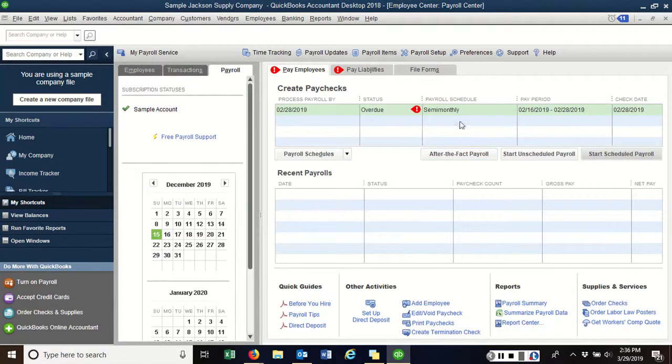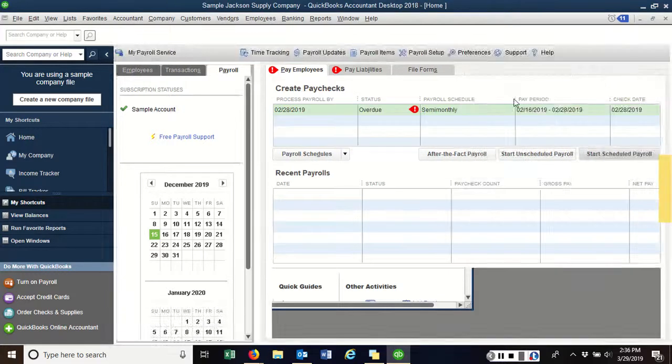And now you see the payroll has updated to the next pay period at the end of the month and is ready to be created once that time period comes about. The next stuff on page 9, we're going to talk about a general journal entry. So I'm going to close out here and go back to my home page.